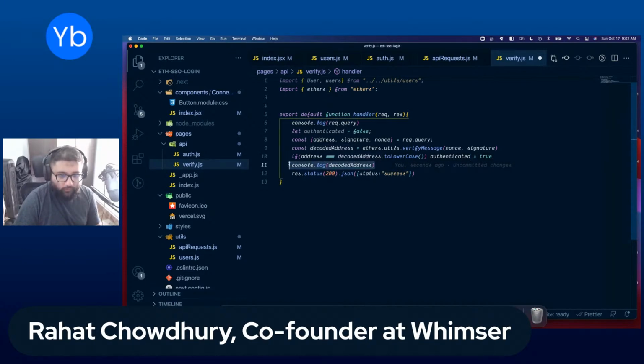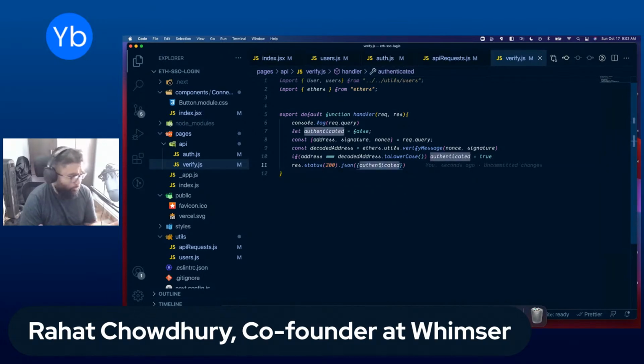So we don't need to console log this out anymore. Instead of the status of success, I'm just going to pass authenticated down in here. Like I had mentioned before from my slides, at this point, you would probably want to create some sort of JWT, JSON web token, or inject some type of cookie into the front end, to actually have an authorized session to verify that this person is logged in. Again, just for the purposes of this workshop, trying to focus on just the single sign-on experience, I'm not going to do that.